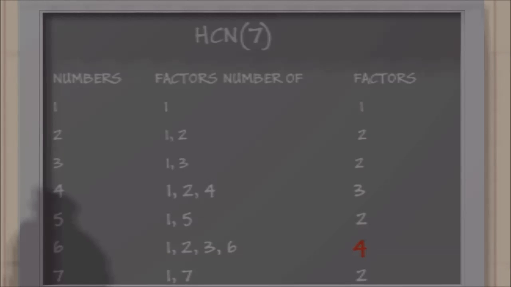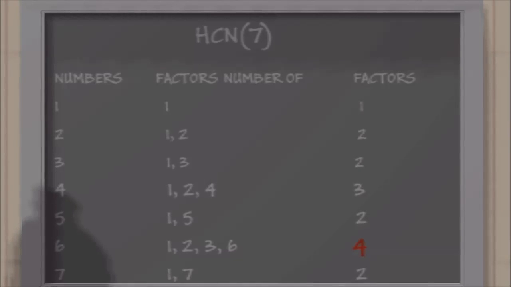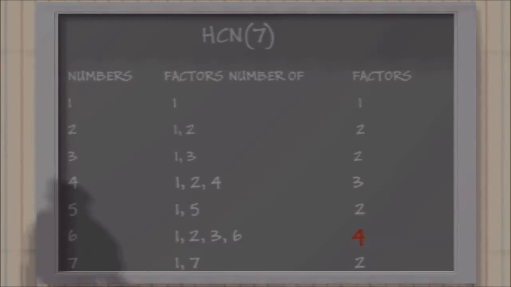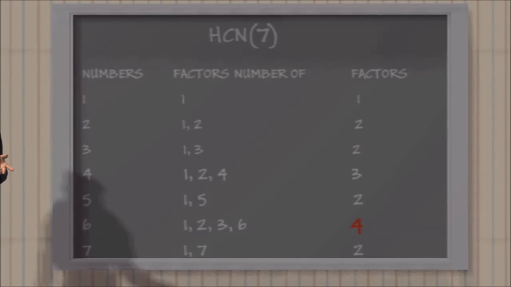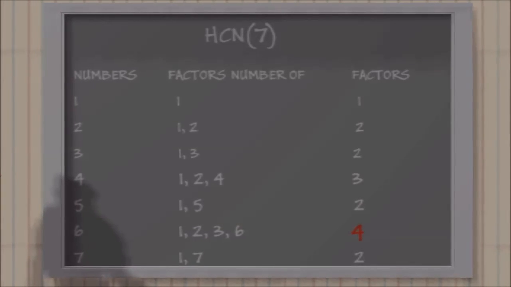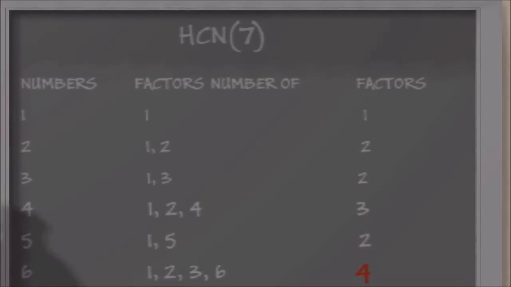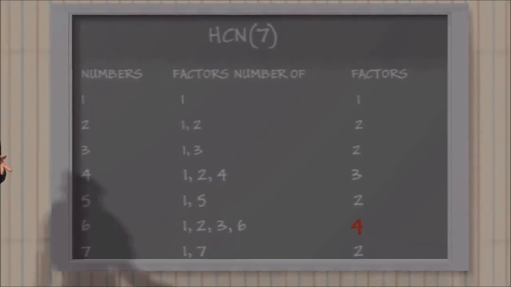So my equation looks at the numbers between 1 and 7. It finds the number which has the greatest factors, which is 6. But instead of returning 6, it returns the number of factors 6 has, which is 4. So my equation will return 4 instead of 6. Now, the tweak that you have to make to my equation to go from it returning 4 to it returning 6 is a very simple step. But again, I was not interested in the 6 because I was looking for an upper bound. I was interested in my equation returning the number 4.